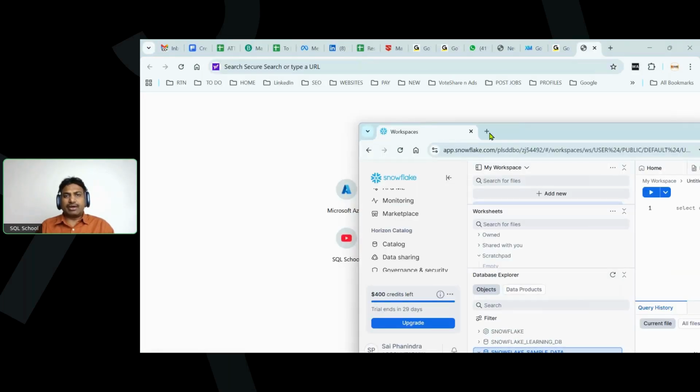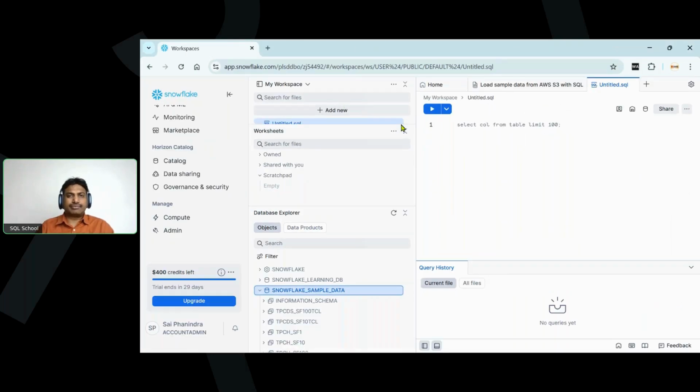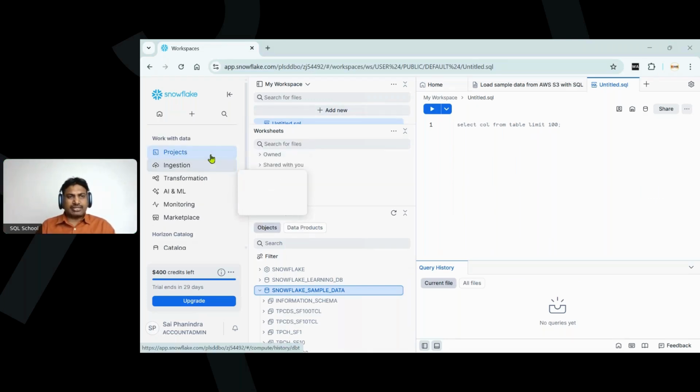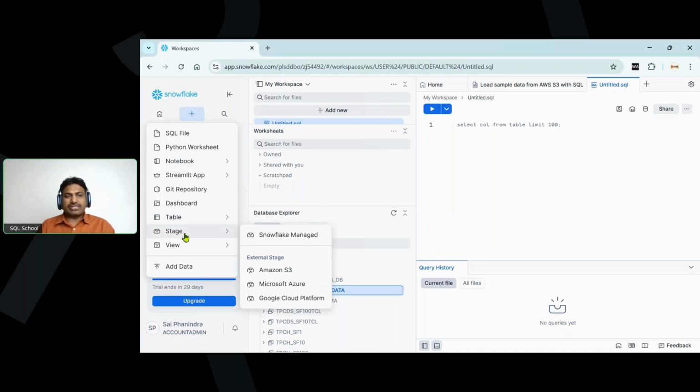Yep, here it is on my screen. In Snowflake Cloud, there is something called create, and something called stage, external stages. There you see Azure, AWS, and Google Cloud.